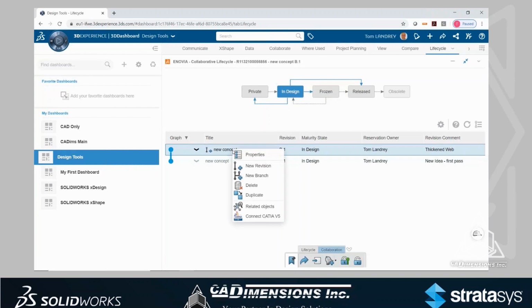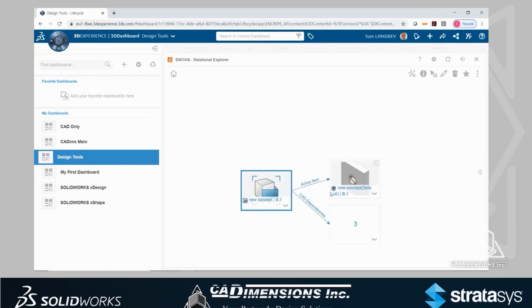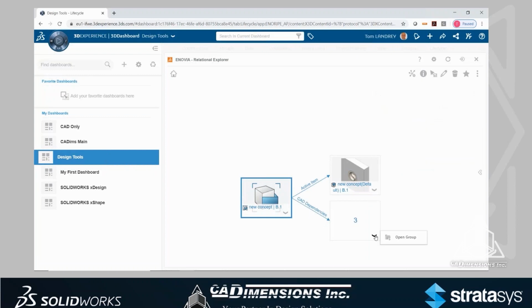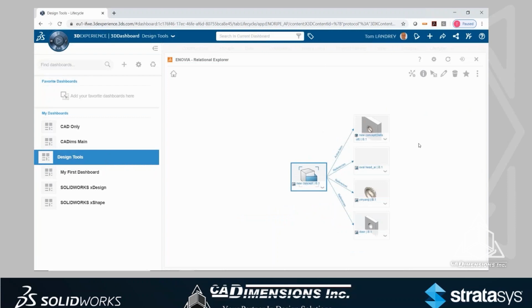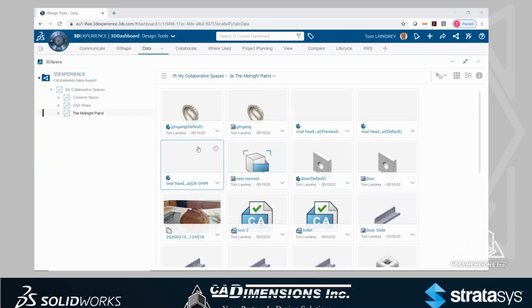That's my simple workflow. Let me show you the related objects. Now everybody knows in SolidWorks I have an assembly, and an assembly has a header and it knows everything that's in it. So what I'm going to show you here is the related explorer for this particular part, and it shows me all the pieces that go into the part. That's kind of fun, but I can do that anyway. So let's go back to our data and let's go back to our door handle.